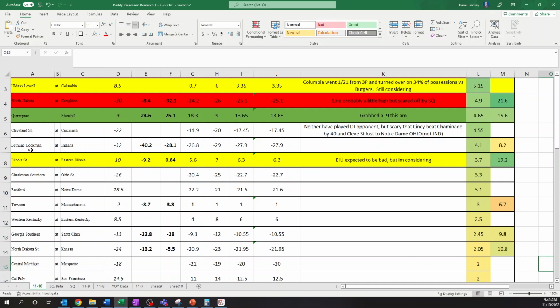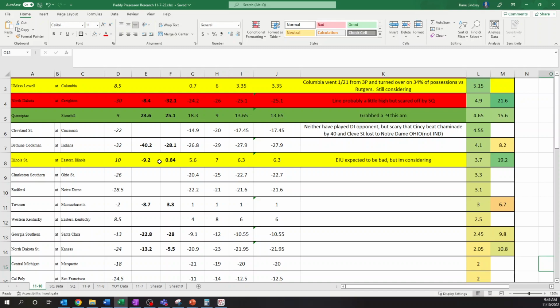I watched Bethune-Cookman play an entire game against Iowa. They looked pretty bad. Shot quality has Indiana by 28. Paddy's one game has Indiana by 40. And then Torvik and KenPom are in the high 20s. So kind of interesting there, but with a spread that big, I certainly don't want to lay 32 points. So there could be some live betting opportunities that present themselves.